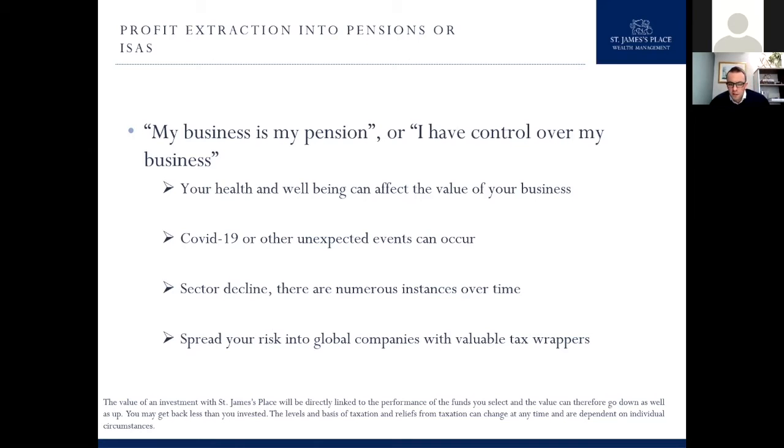So this is something that gets thrown up quite a bit when I talk to business owners, and quite often we all like to think that we're working, and the reason that we've chosen not to be employed is we're growing our own business, and hopefully actually that's an asset in itself. And one day, who knows, that could actually form a part of our own retirement planning by way of a business sale. So there's a few things that I try to discuss with people when we have that conversation.